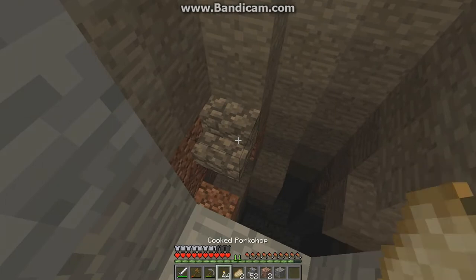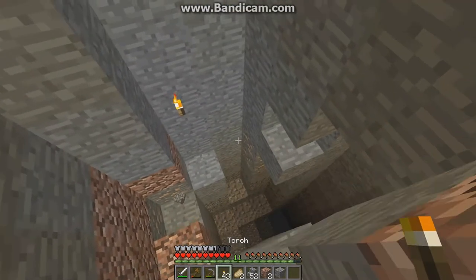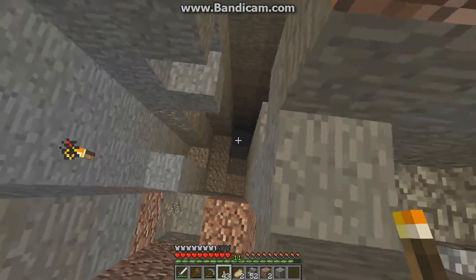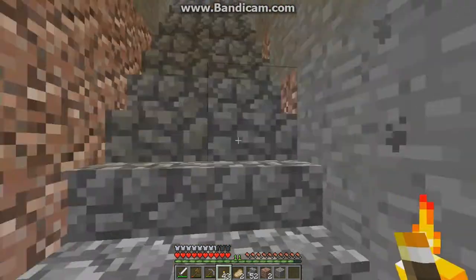Oh, why did I put a stair there? Now I can get it back. But I suppose I could, I just don't really feel like it. I almost fell in there again. It doesn't look like there's really much importance down there. And I could go make some ladders or something. Yeah, let me go make some ladders real quick.